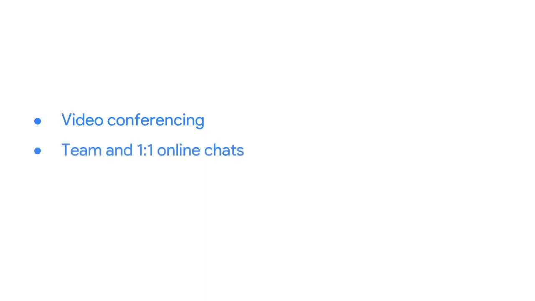And finally, since it's Agile, we value individuals and interactions, so it's essential that we have excellent tools for collaboration and communication. The types of collaboration you'll experience on a Scrum team are video conferencing, team and one-on-one online chats, and emails. These tools will result in huge productivity improvements for your team. They allow teammates to communicate more effectively, get quicker answers, and unblock themselves long before the next day's daily Scrum. There are so many useful applications out there to help Scrum teams maintain the desired transparency between team members, and in Scrum, they decide what to use together.